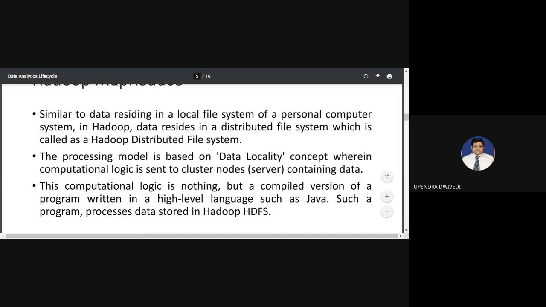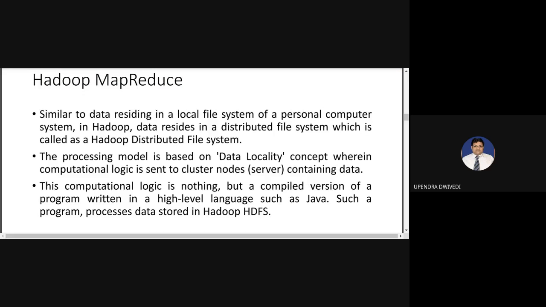This computation logic is nothing but a compiled version of a program written in a high-level language such as Java, which processes data stored in Hadoop HDFS. We can write the whole application to work on the Hadoop MapReduce system using the Java language. When we write a basic Java program, we are not writing it to work in a distributed environment. But when we write our Hadoop MapReduce program, we have to be very careful about how the whole logic will work with the Hadoop MapReduce framework.